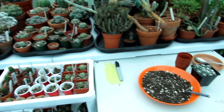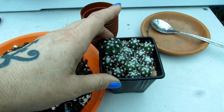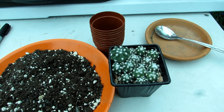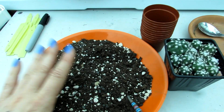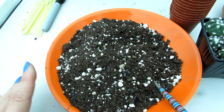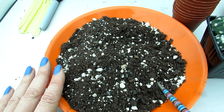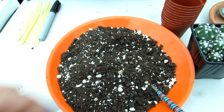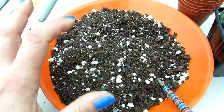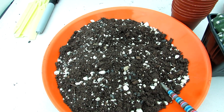Here's what I'm going to be potting on - these are the result of the little seeds I sown. If you want to know how to grow cactus from seed and the method I use, there are links above and below in the video description. I've made the soil mix ready to transplant them - I've used four equal parts of a very well-draining cactus soil mix of loam-based soil. In this case I'm using John Innes Number 2, mixed with pumice, lava rock, and grit at four equal parts. If you want to know how to make this soil mix, it's one that my friend Daz from Cacti Mania here on YouTube recommended - links above and below.